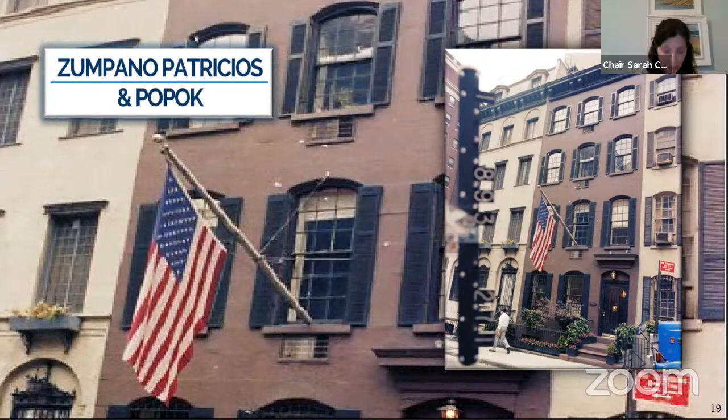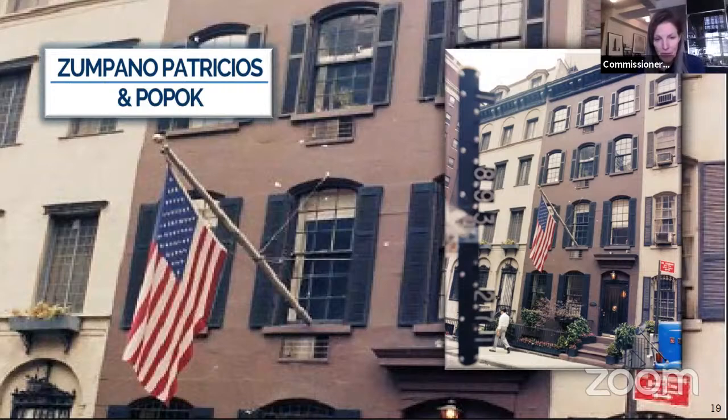Okay. Commissioner Shamir-Baron? Well, I think both situations, the shutters and the flagpole, are maybe excessive or somewhat unnecessary here. I really can't come up with a good reason for why they're inappropriate. I think that there might have been a flagpole on one, if this was a consular building or otherwise, and I think it's entirely appropriate for there to be a flagpole here.